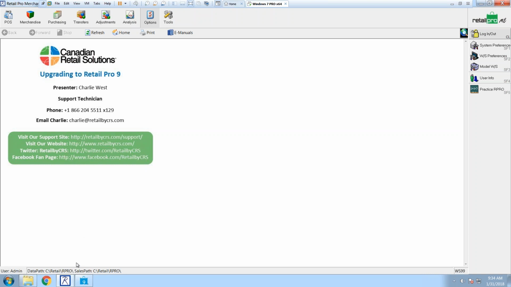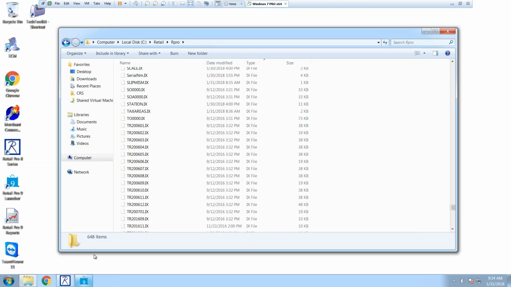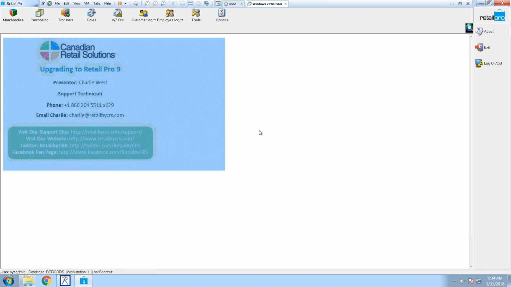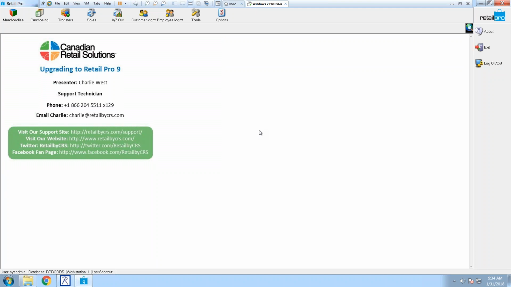There is a change in hardware requirements. Retail Pro 8 is quite old at this point, so Retail Pro 9 requires a much stronger database server. The computer that runs Retail Pro 9 is usually an upgrade for clients. It does need considerably higher requirements than Retail Pro 8 does. If you are looking at Retail Pro 9, we are more than happy to have a look at your existing systems, but it is almost guaranteed that you will need to upgrade to a new computer to hold your database server.